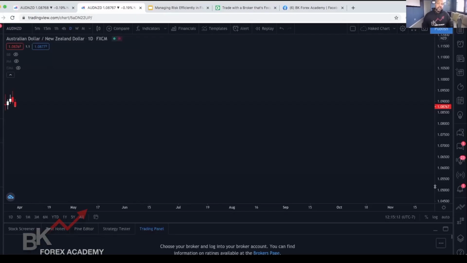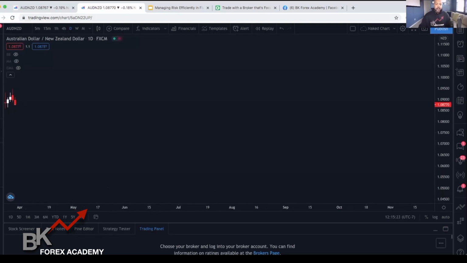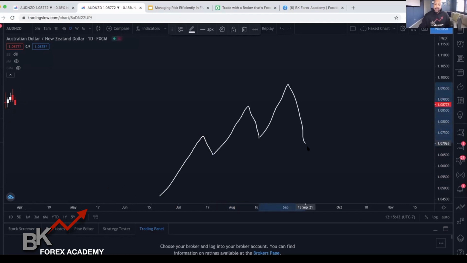Okay, so let's first talk about the three different types of pullbacks that you need to understand and identify in order to be successful. Let's go ahead and draw this little trend here. First we draw a trend. Then we have a pullback, and a pullback is nothing more than little short bursts of the opposite direction of a trend, and it's easily identifiable just like this. So we go up again, then we see a pullback. And then we go up one more time, for example, and then we have a bigger pullback.